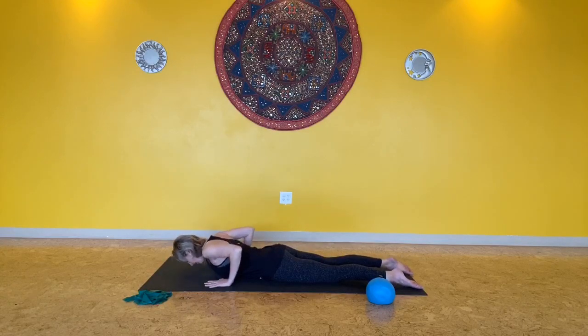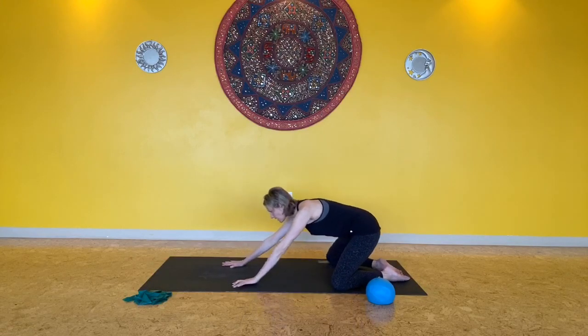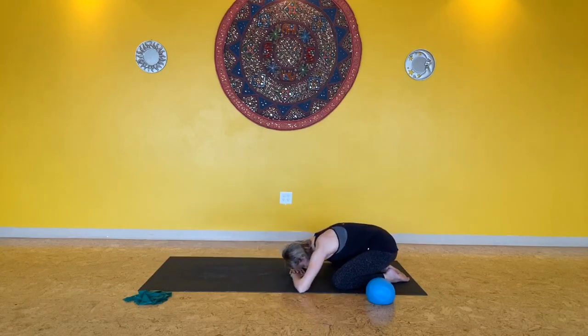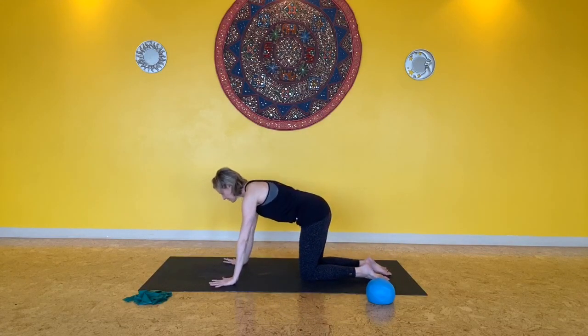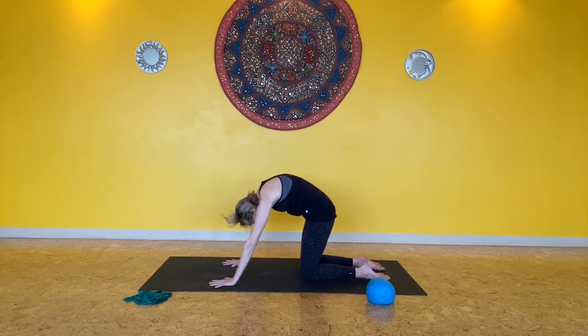Go ahead and push to tabletop. You can open your knees wide and come down to a child's pose. Let your head rest to the mat. You can also put your hands underneath your head. If that's too much on your neck or your knees, you can just do some cat here. But do keep pushing down through the tops of the feet.